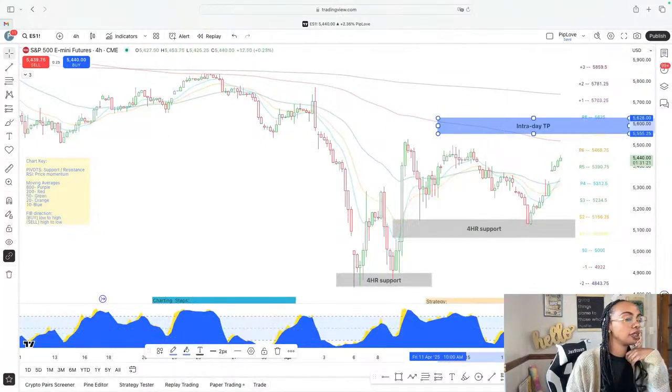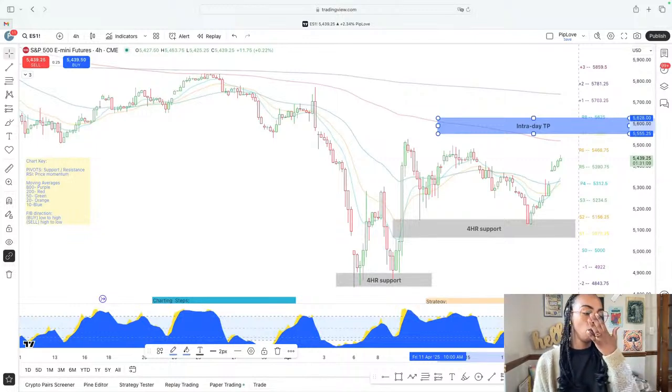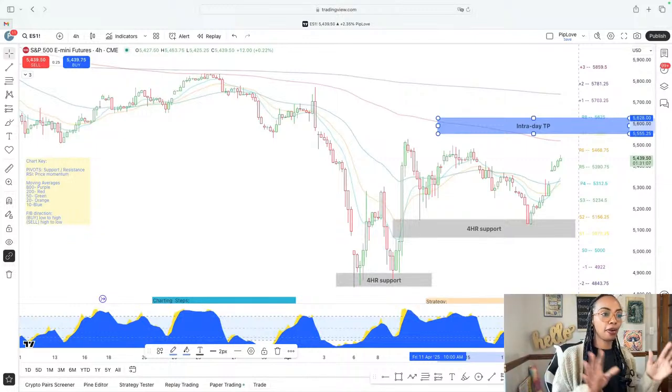RSI just helps us with price momentum. When we are overbought, such as what we're seeing here, we're expecting price to cross down and start to sell. Of course, we know that being overbought does not mean that price is going to sell. Remember, these are just indicators. They're just kind of like alarms. They help us to say, hey, look at the market now. Look at what's going on.